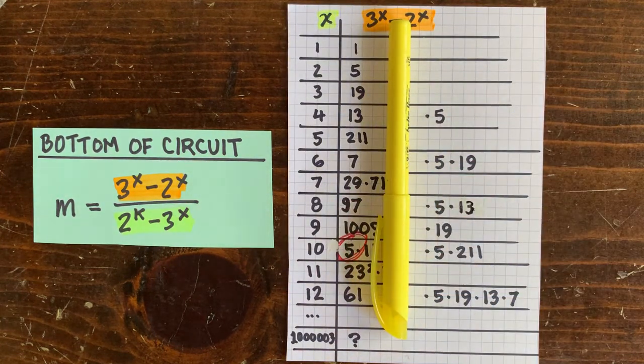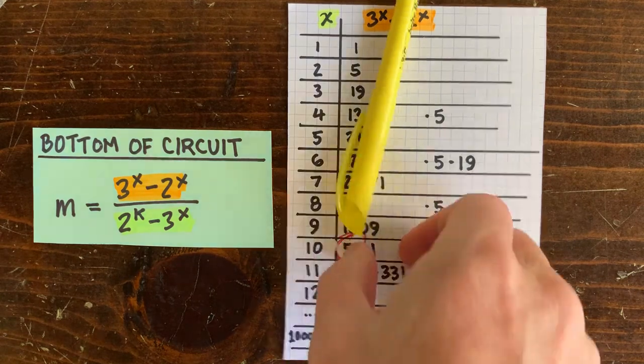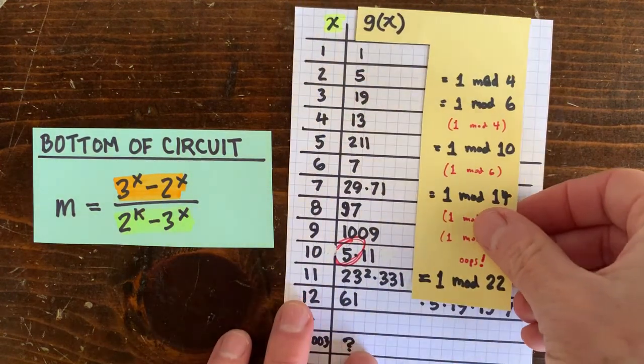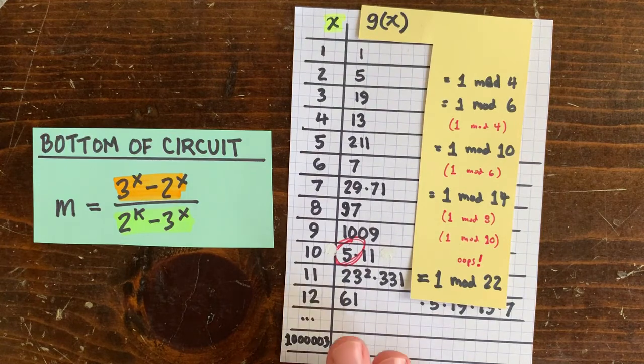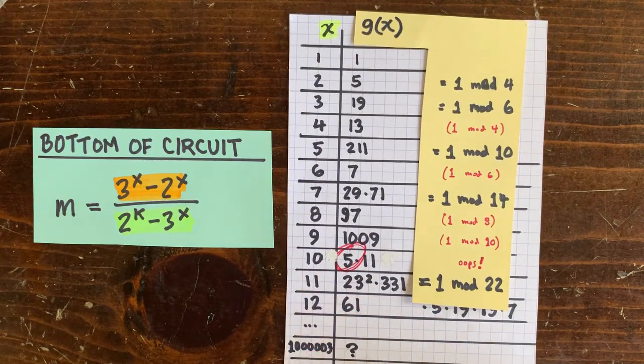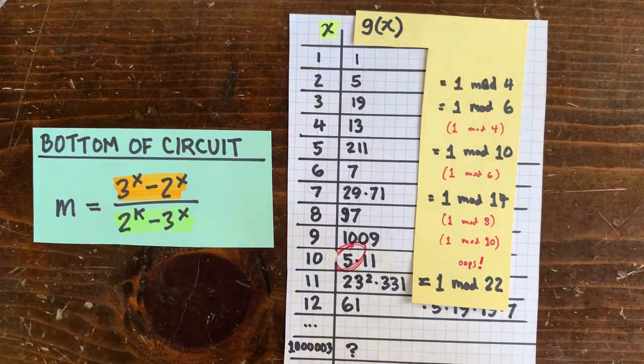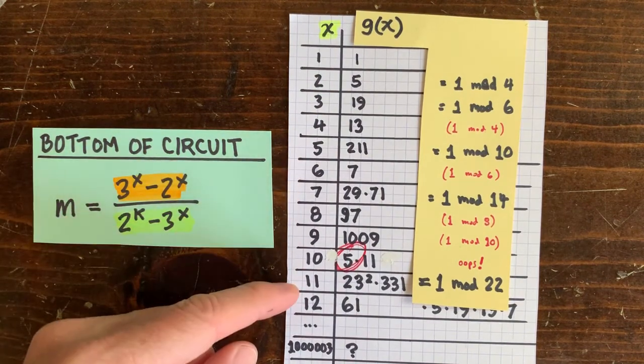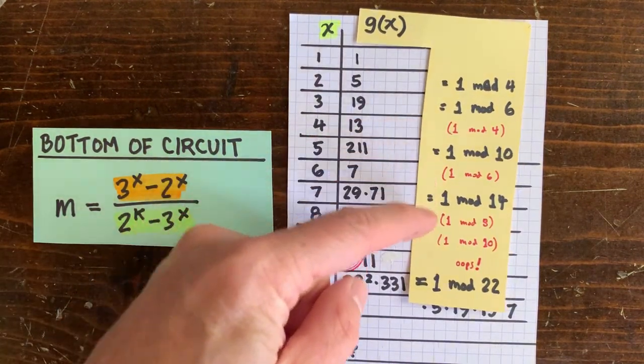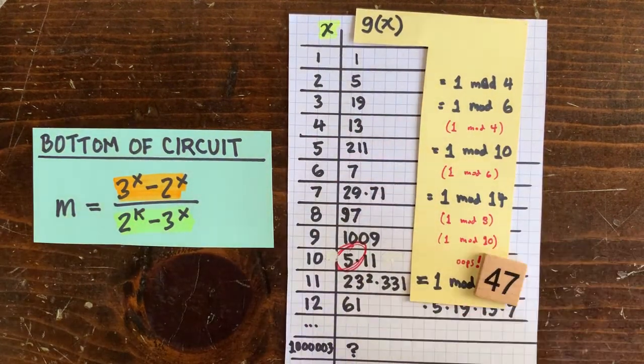We can think of this chart like a single ray of sunshine along which factors get inherited. Since the inherited factors are predictable, we reduce this chart to just the newly introduced factors, which we called g(x). We found that g of x is 1 mod x for all the prime x's, and also for the vast majority of composite x's, with only 47 exceptions in the first 10,000 values of x.